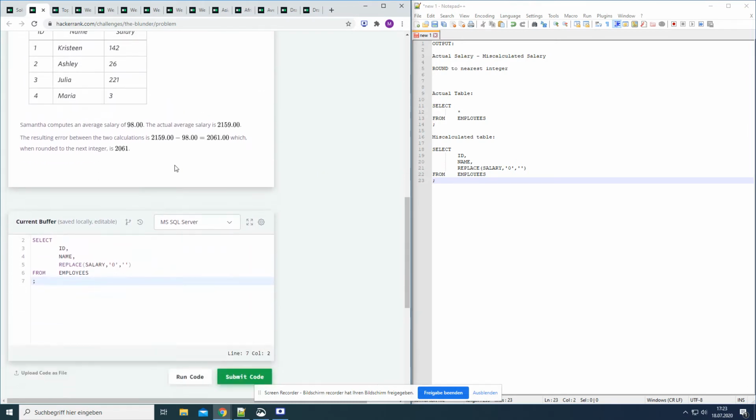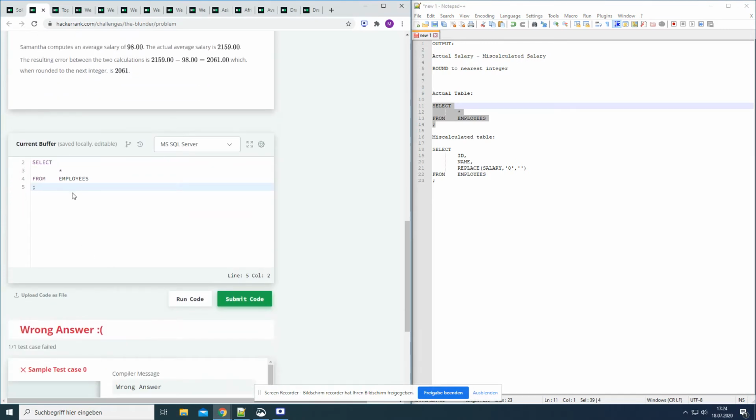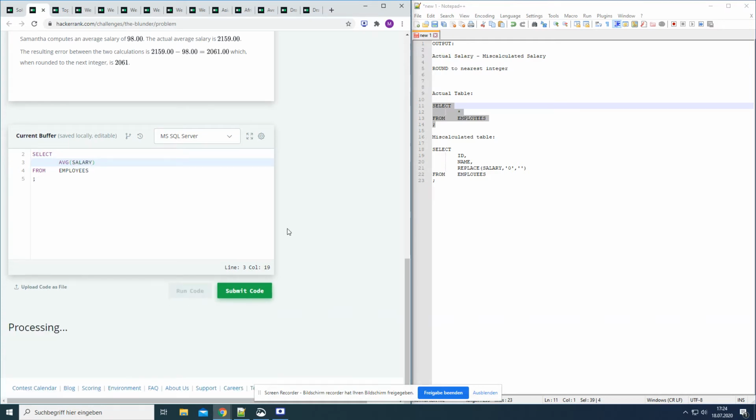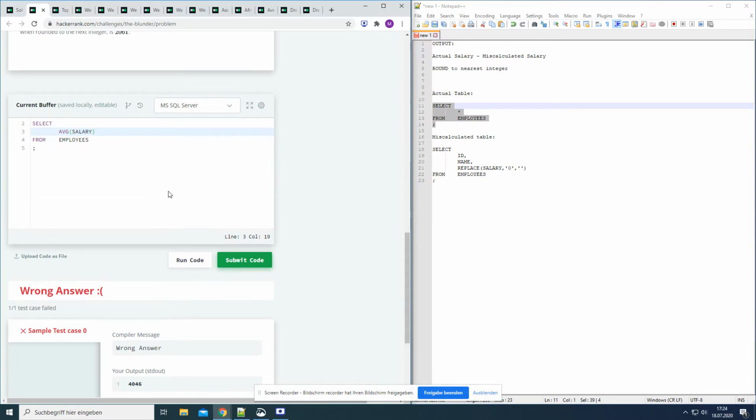Okay, let's make the actual average salaries from the actual table. Make average salary. $4,046. That looks about right.